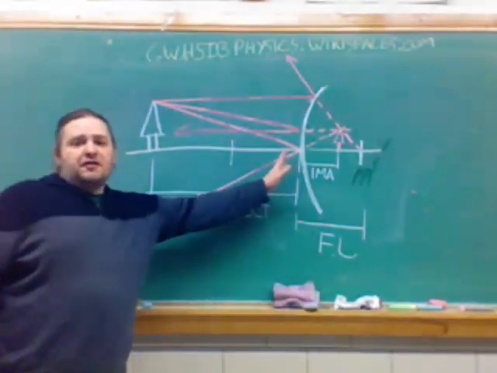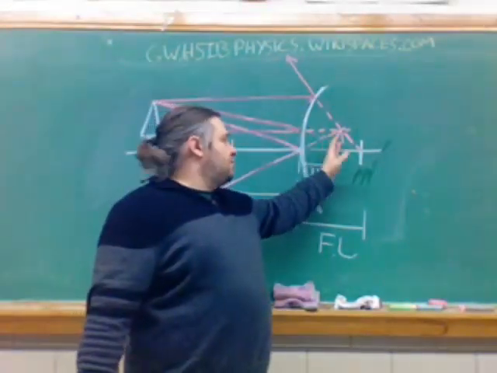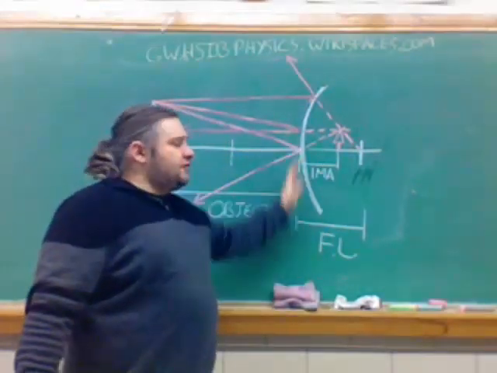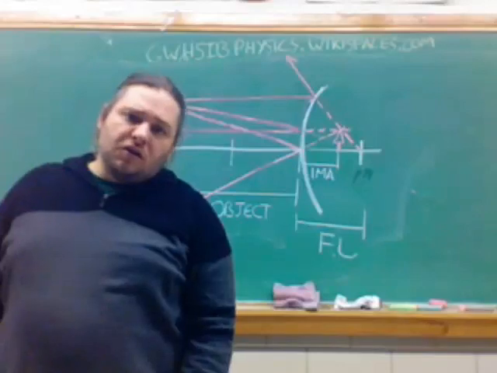So to the surface of the mirror to the object, it's the object distance. The surface of the mirror to the apparent image, it's my image distance. And the surface of the mirror to the point where all those parallel rays will converge, it's my focal length.